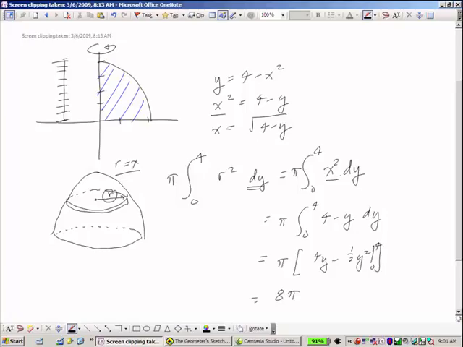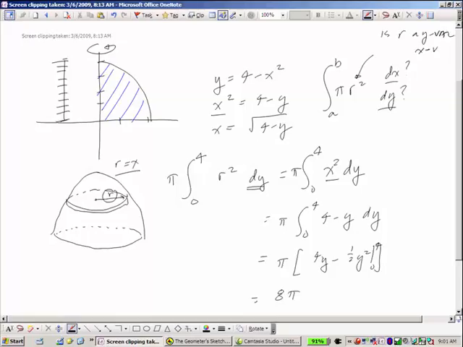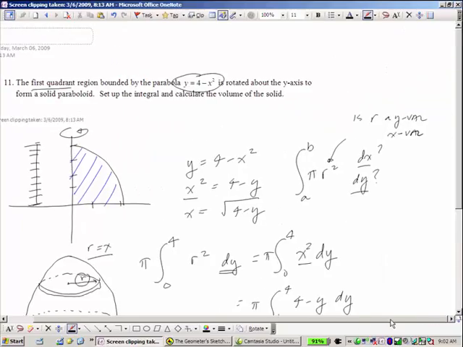Okay. Try something else? No. All right. So here's the thing with the volumes. Today we're just going to focus on pi r squared, and then here are the keys. You have to decide, is it a dx or a dy? And once you know whether it's a dx or dy, you need to figure out where you're stacking to and from, A to B. Is it along the x-axis or the y-axis? Then the question you ask yourself is, r squared, is r a y value or an x value? Whoops, holy cow.